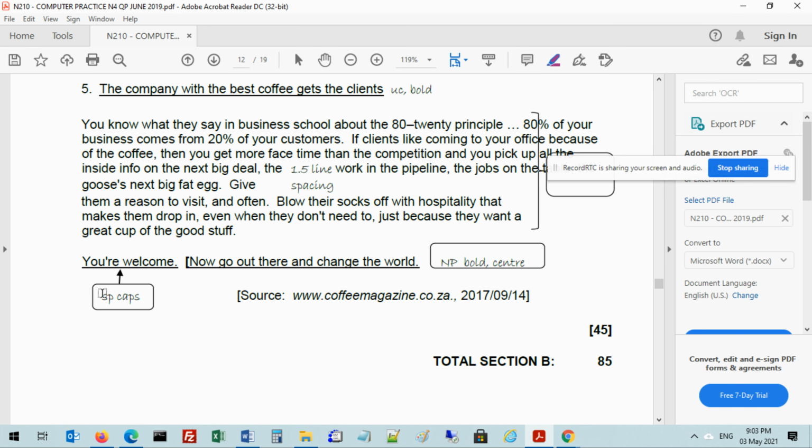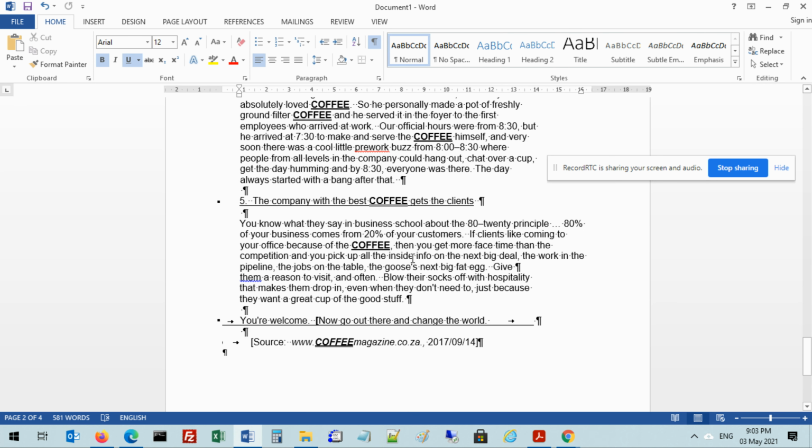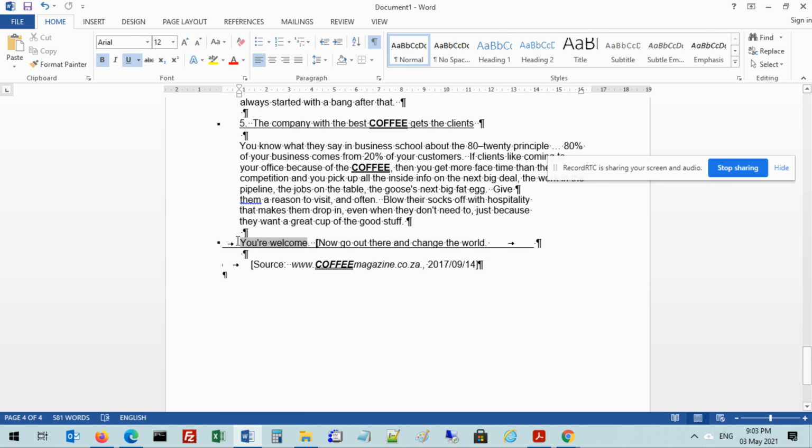SP caps means you need to make it spaced capped. There's an option there. Let's just find it here. I think it should be the toggle case. I don't know why it's not giving you that option. I know they've asked this in a question paper.